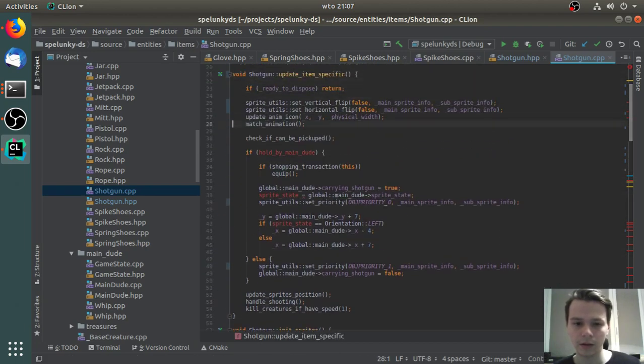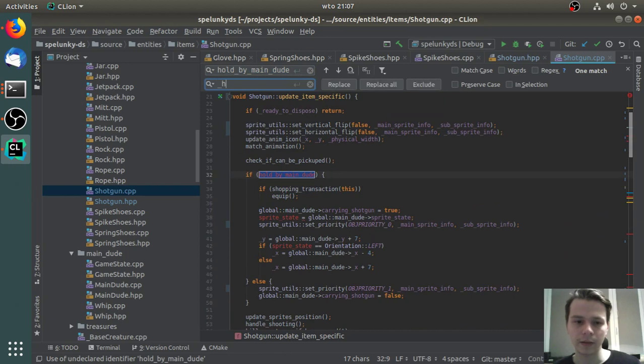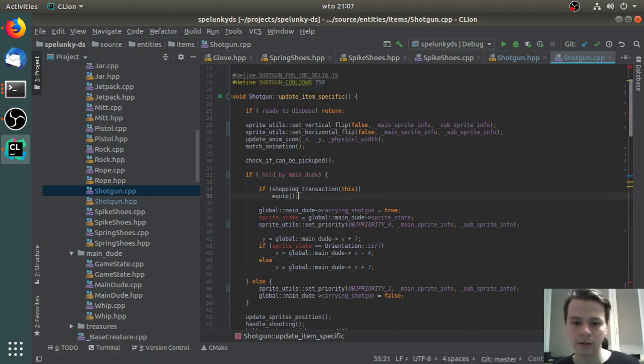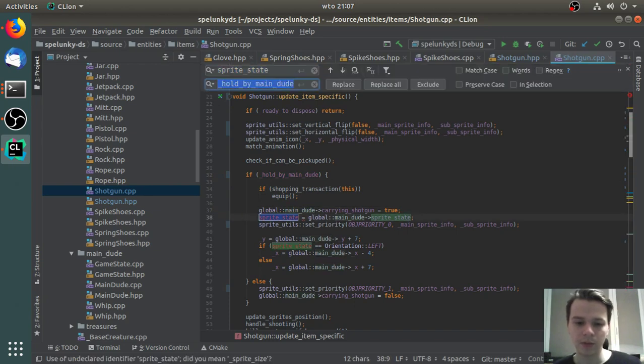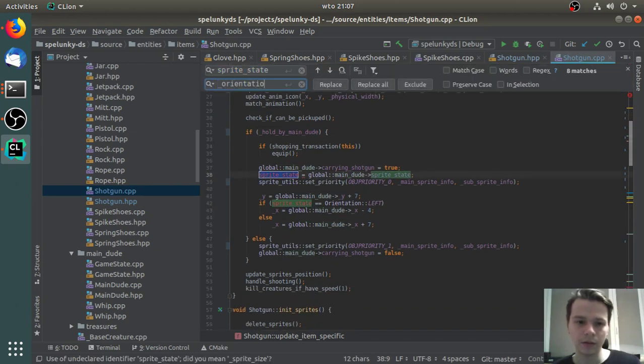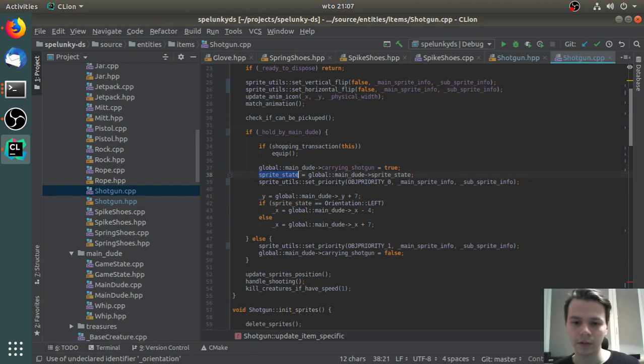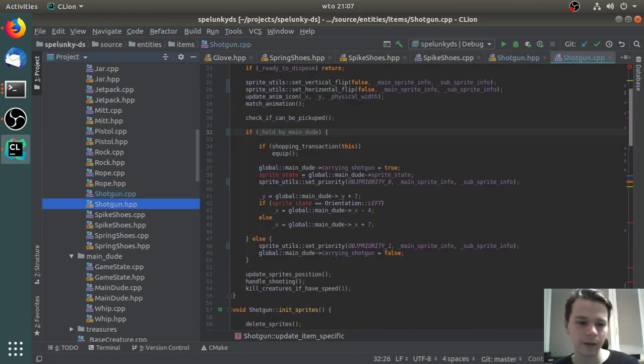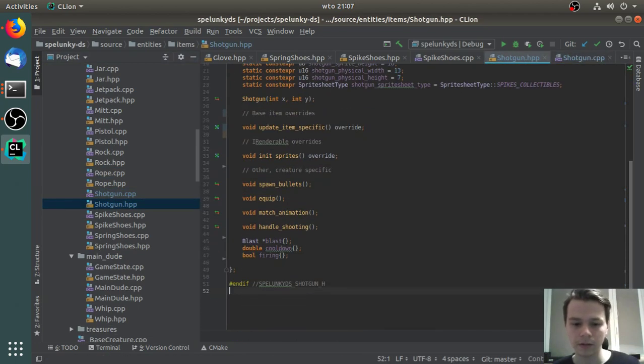And this is now underscored. Sprite state is probably an orientation now. No, it's not provided now. Okay, we have to do it manually, like that, since sprite states was probably provided by the base creature.